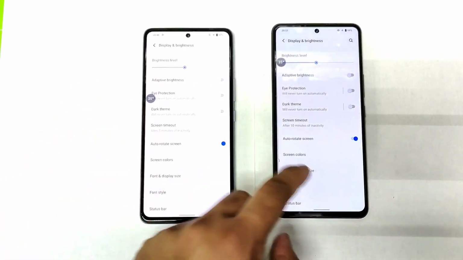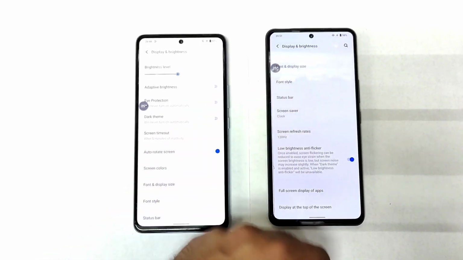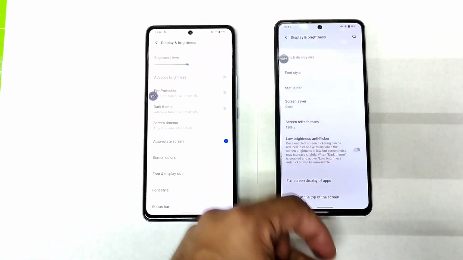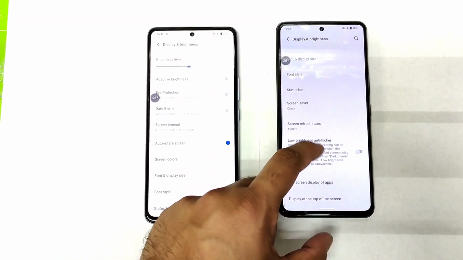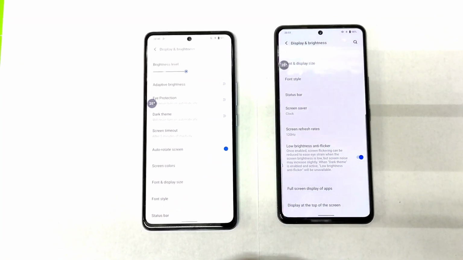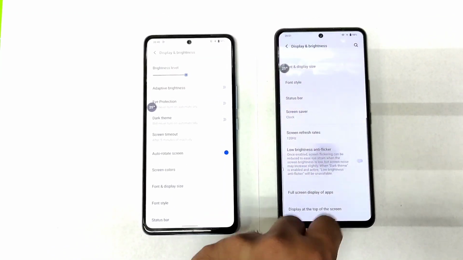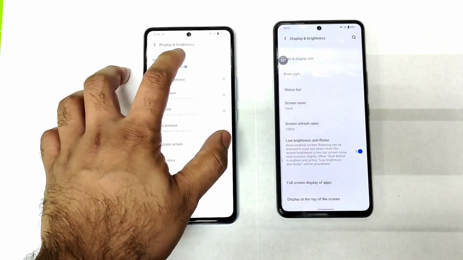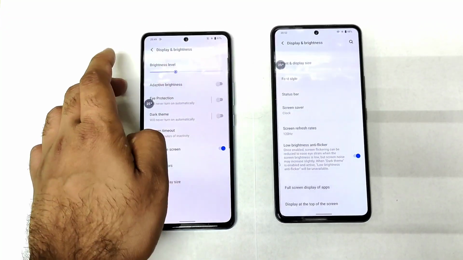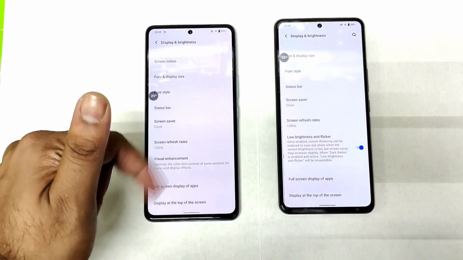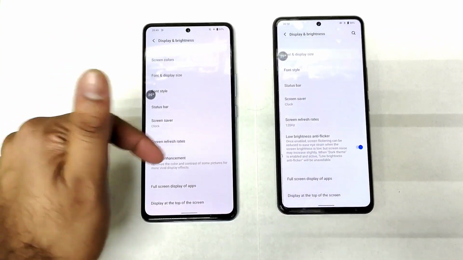Right now, as you can see, friends, some kind of flickering is going on in the iQOO 7 display at this moment, and now you can see clearly a lot of flickering is going on. So I did enable this low brightness anti-flickering mode, which did prevent a little bit of the flickering happening in the iQOO 7 device. As you can see, this is really helpful. Whereas in the iQOO Neo 6, there's nothing much flickering going on, even though there is no option to enable or disable the low flickering.